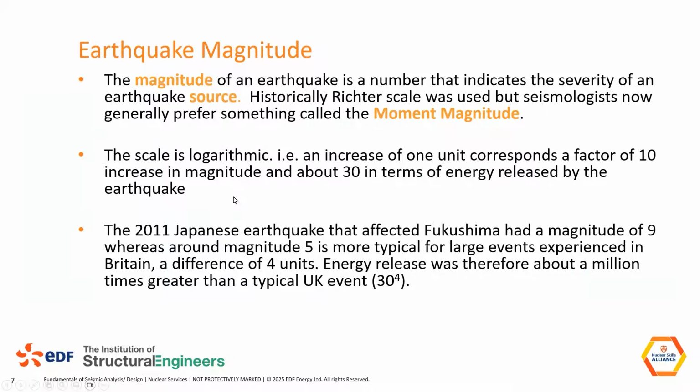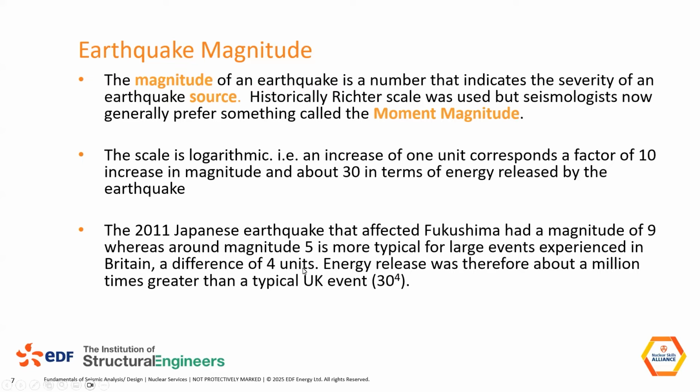In terms of earthquakes, we define them in terms of moment magnitude. You might have heard of the Richter scale. The moment magnitude is considered more accurate, but they're very similar. Both are logarithmic. Because it's logarithmic, going from 1 to 2 is a very small difference. Going from 8 to 9 is massive. It's about 10 times the magnitude and about 30 times the energy for each step up in magnitude you have.